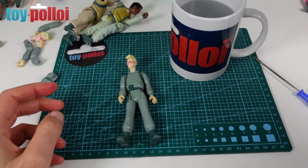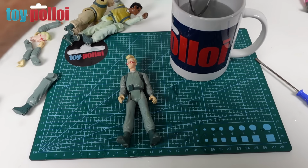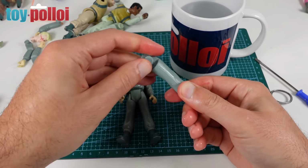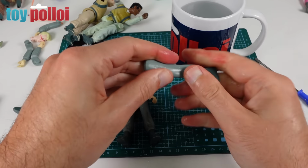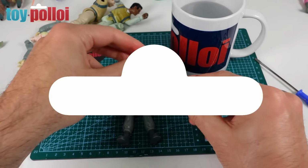I've already put one of his legs in just to do a bit of a test. In fact, it's gone right to the bottom. So let me just grab that. So there we go, that is one of his legs. And as you can see, it has gone really soft. So yeah, I'm very hopeful that this is going to be an easy process. So let's do some freshly boiled water and we'll start again.